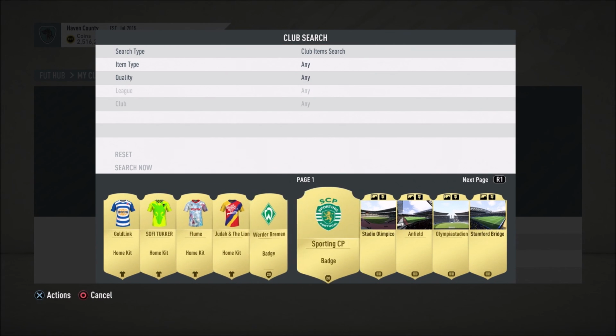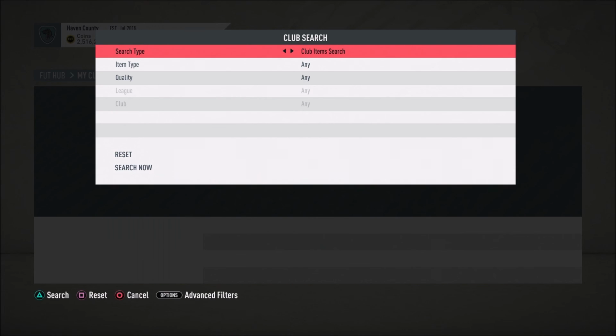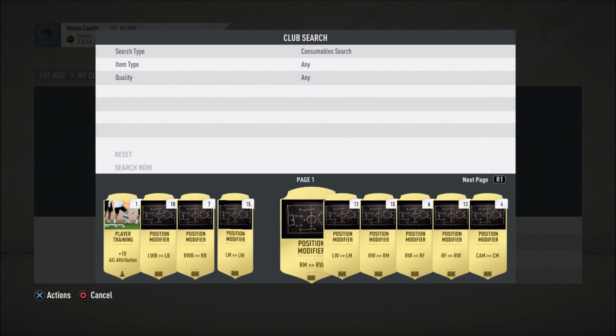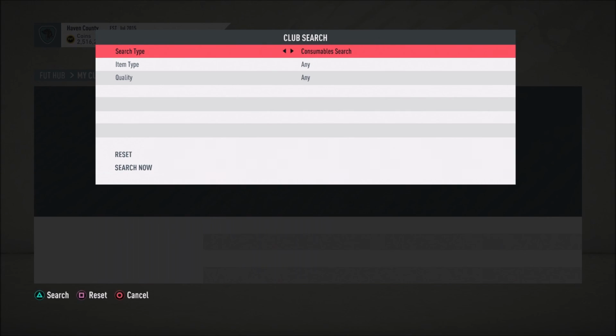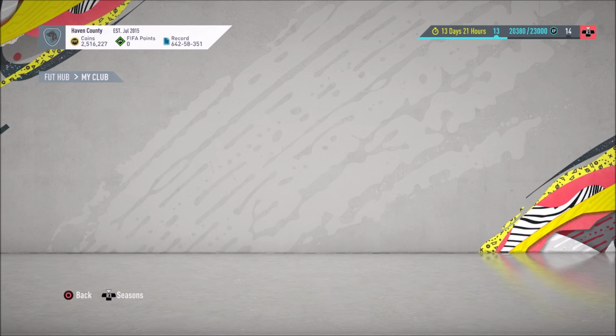I'll go into all this. There are club items like kits and badges and stadiums. There are consumables like position changes and attribute cards. All stuff we'll talk about in another video. But for today, I think that'll be about it.